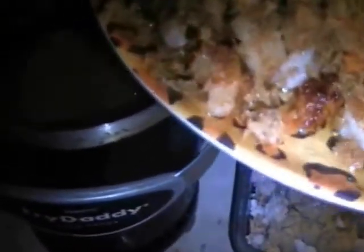Especially this, because it's taking too long to get all this out of there. And I can vouch. I did ask Sonic if he wants to do it in the Fry Daddy or on the stovetop. And I said, no, let's do it in the Fry Daddy. I did not think that this was going to happen, but it did. So next time, I'm using the stovetop.